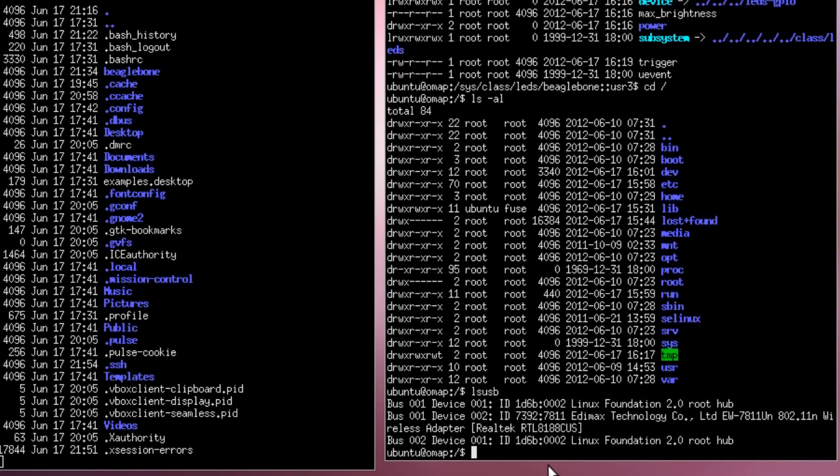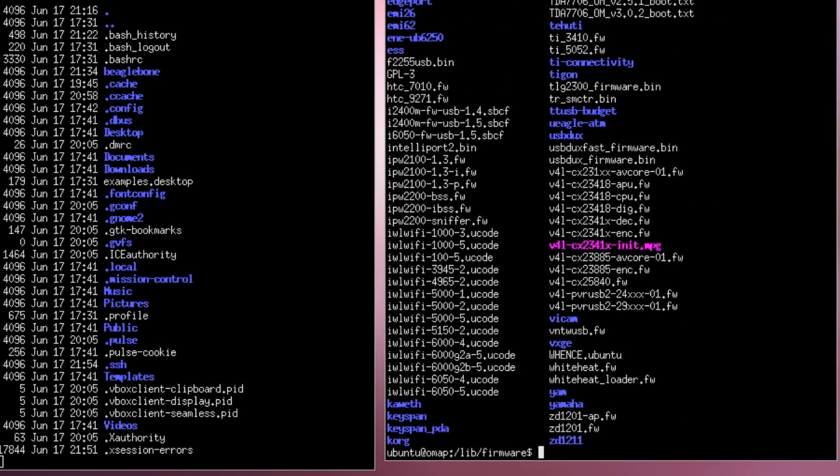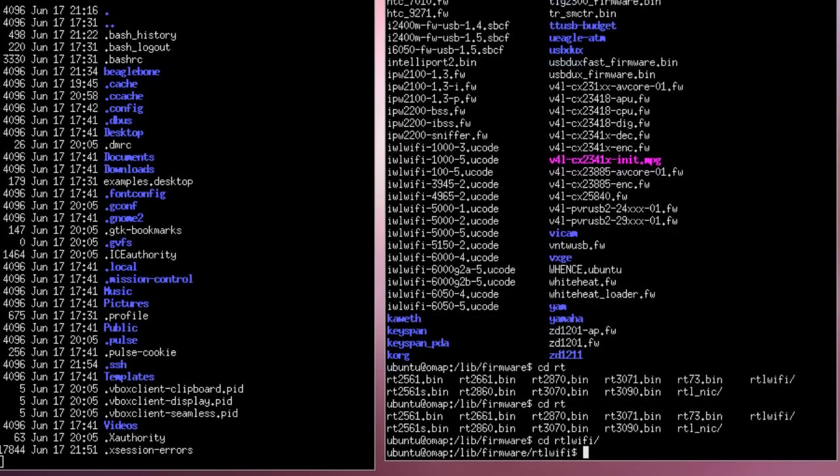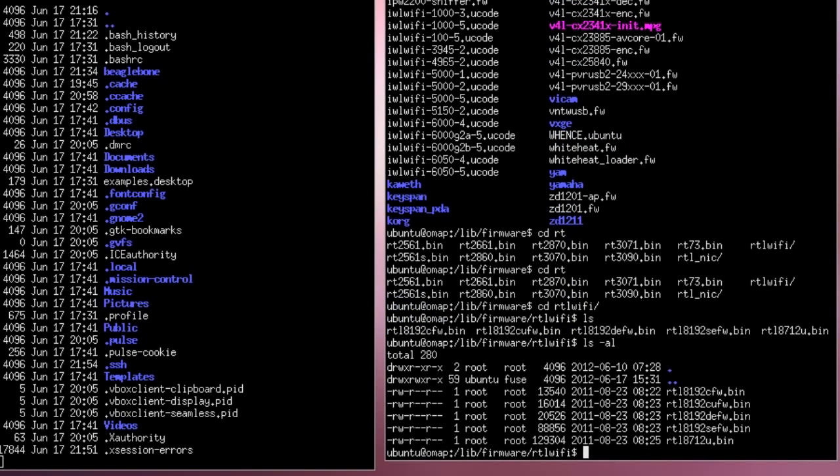So if I go into cd /lib/firmware, RTL Wi-Fi, you can see that when we built the kernel, we have built-in kernel support for the RTL8192CU firmware bin.